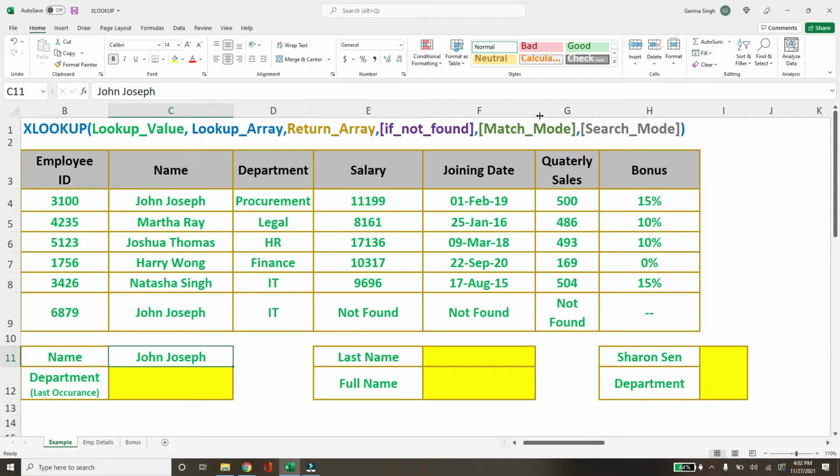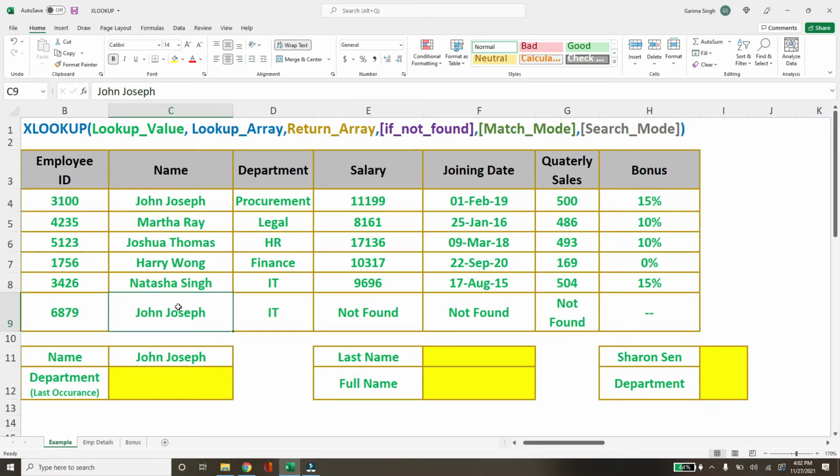Sometimes the solution to our Excel problem is to find last occurrence of a value instead of first. This can be easily achieved by adding last argument to the XLOOKUP formula. In the given example, we have two employees with the name of John Joseph.